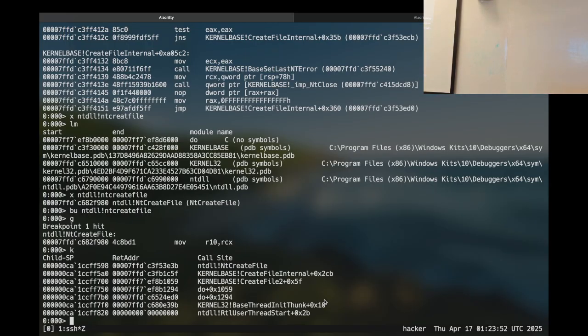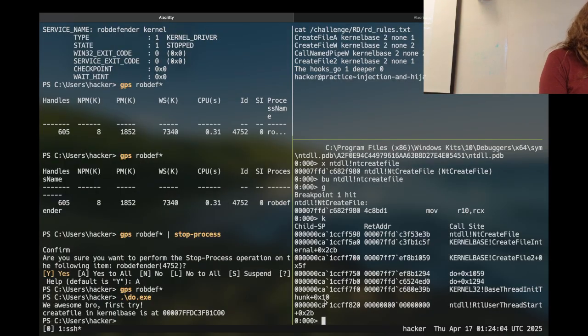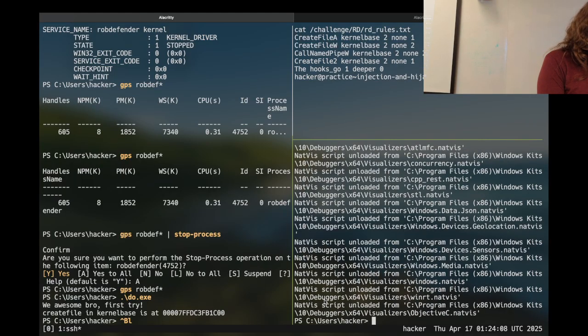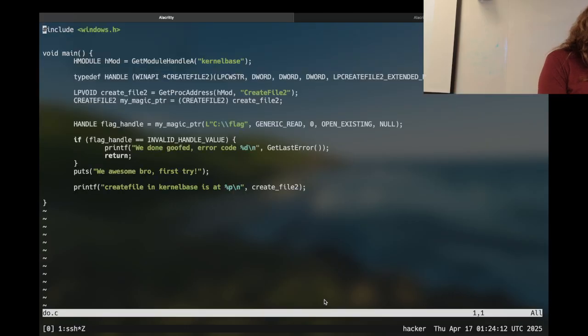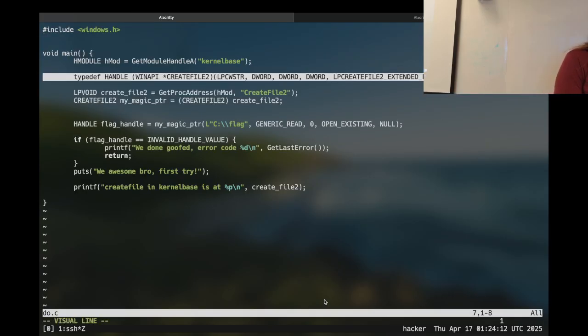We could do the same thing that we did with kernel base. We call it into NTDLL. We just have to be able to set up all of the arguments. The problem that we're going to run into, though, is with this. I only had to typedef this pointer, right?